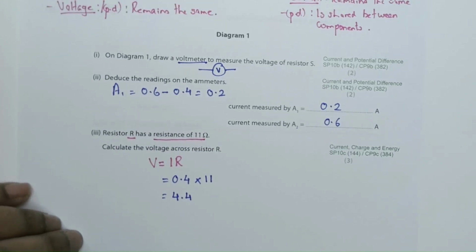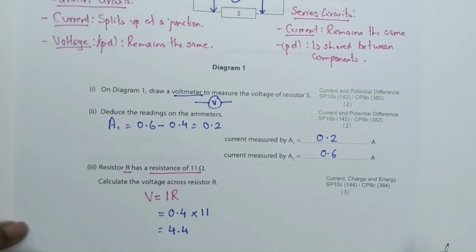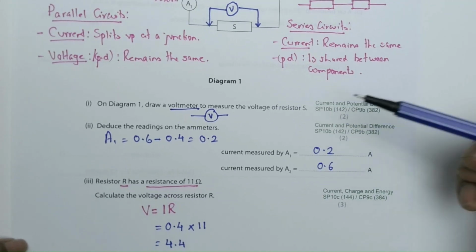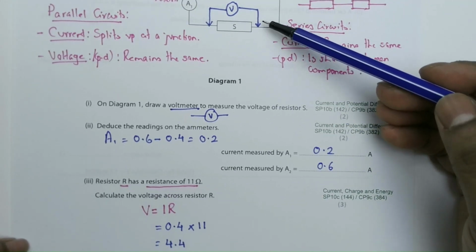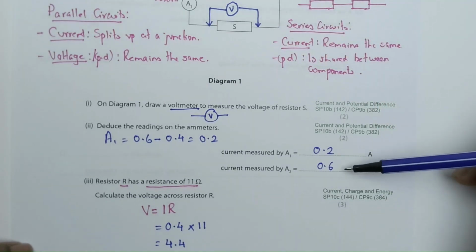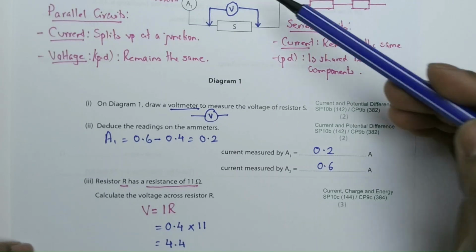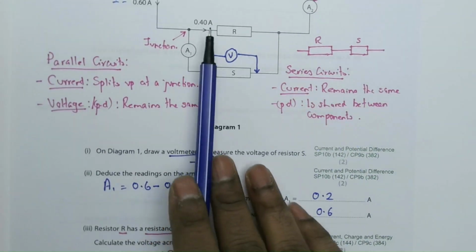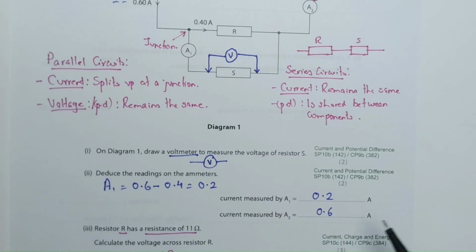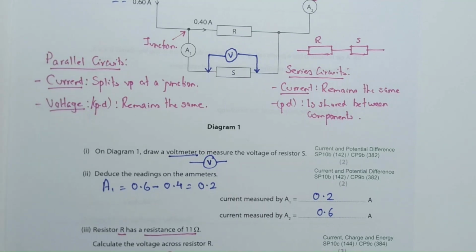Now let me point out some of the common mistakes that were made. A lot of students did manage to get this value, unless you forgot the equation. Some of you failed to read this part of the question, which meant that you didn't get 1 mark for drawing the voltmeter across S correctly. Some of you also got this part wrong, where you thought it was 0.4 again, because the diagram indicates 0.4, so you thought it was simply going through A2 and wrote an incorrect answer of 0.4. Let's move on to the next part of question 3.